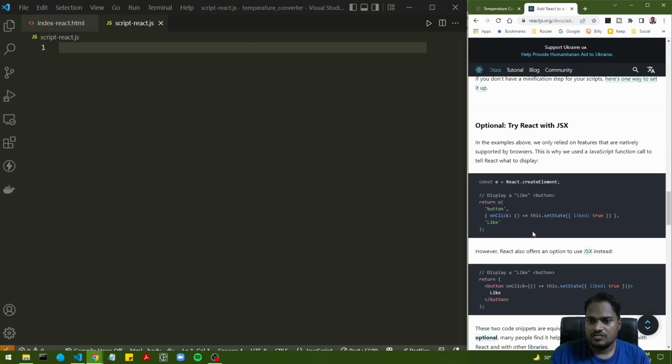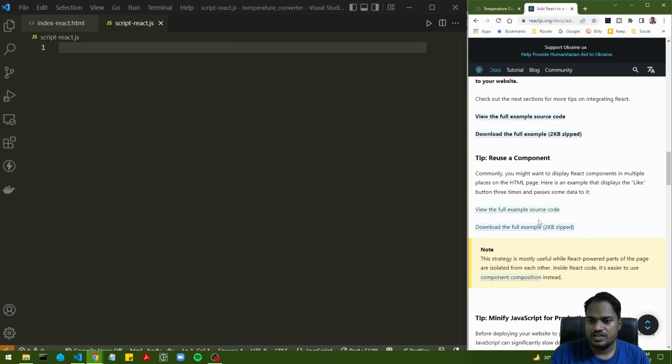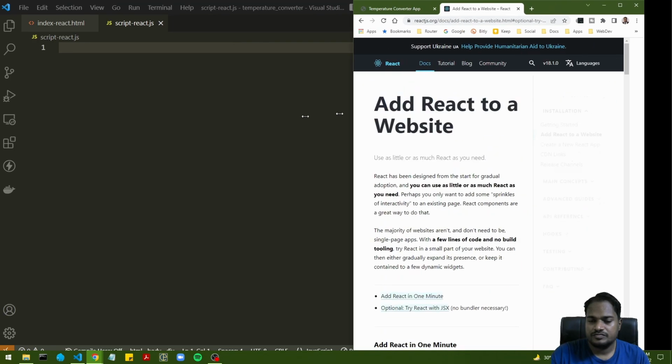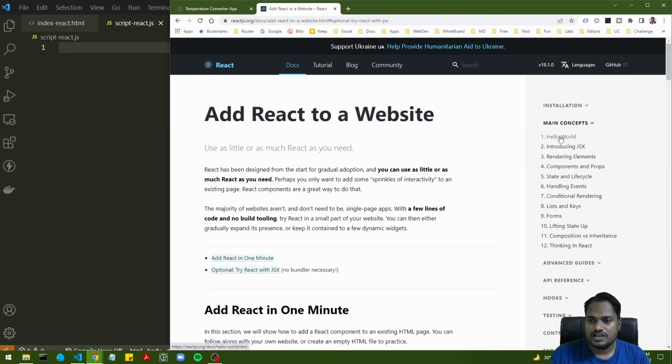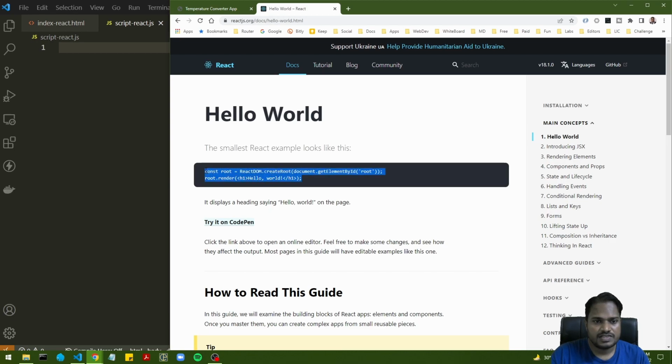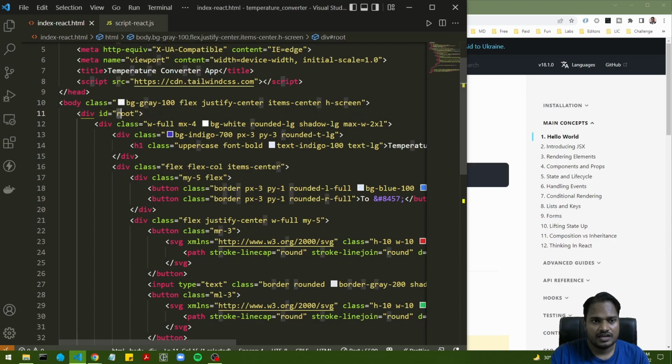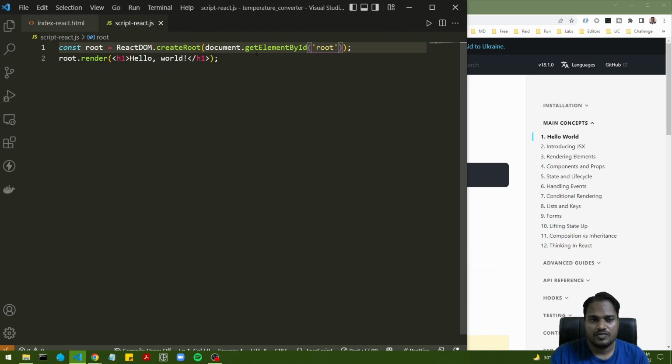To start working on our app, let's see what all things we need. So let's go back to our main concepts and look at a hello world example. This gives us a basic example of what our ReactJS app should have. Basically we should create a DOM root element and render any JSX that we want. So this is a JSX that we are rendering. The reason why I gave root over here, if you remember, I have created a div with an ID of root, is because I am going to mount this React onto that div. And now whatever we put over here is going to be replaced over there.